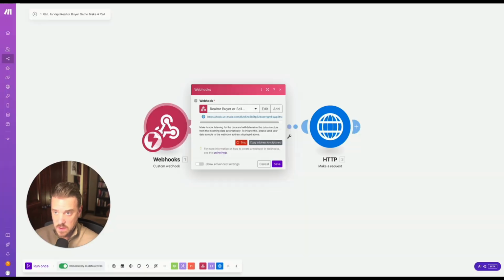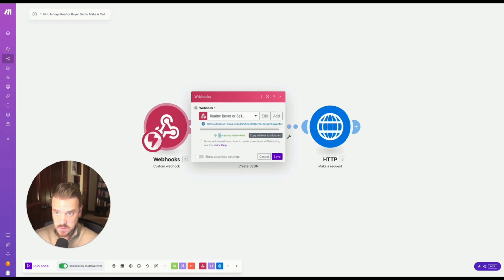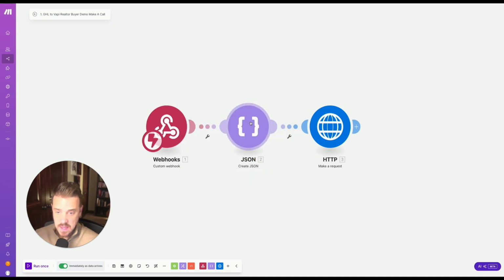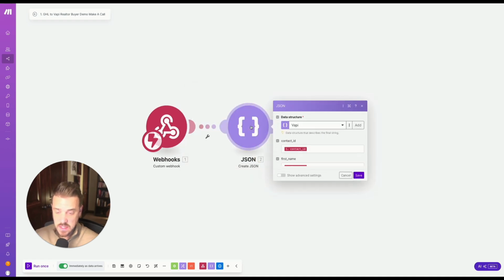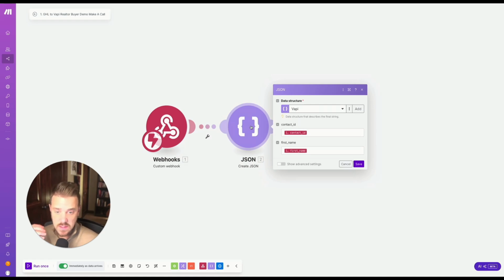It gives myself a call, and I could see when it makes the call that it successfully determined. Awesome. I want to ignore the call because it's going to come through here, and I don't want that to happen. But now I'm done here, and right here is the JSON data structure.